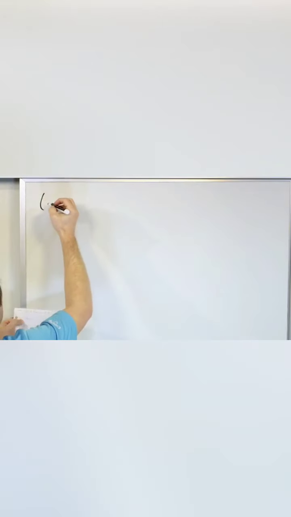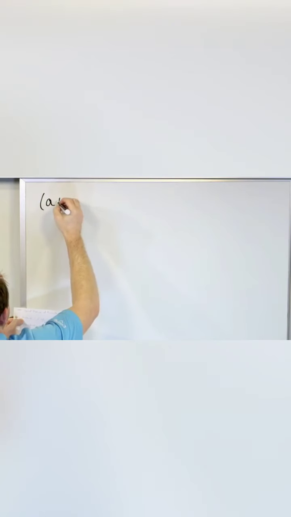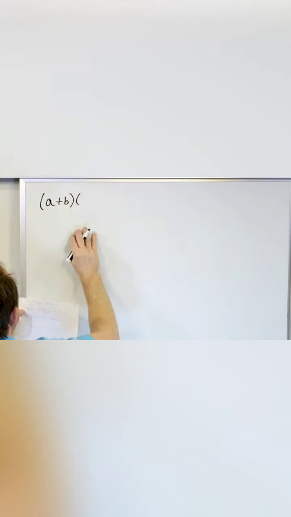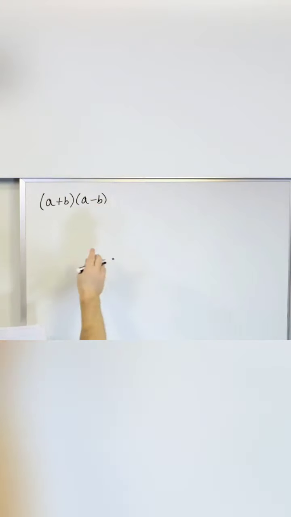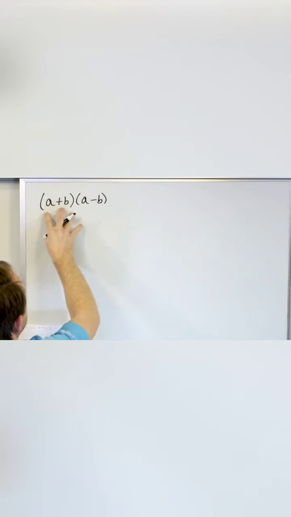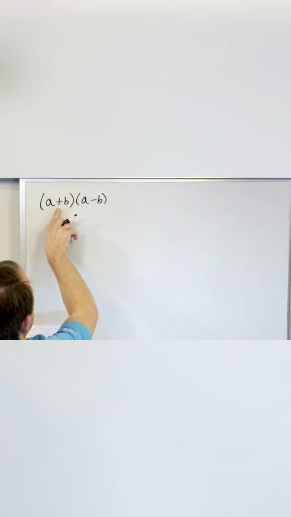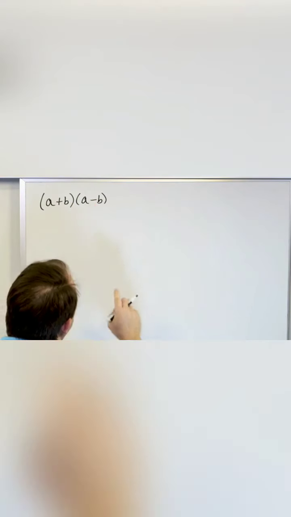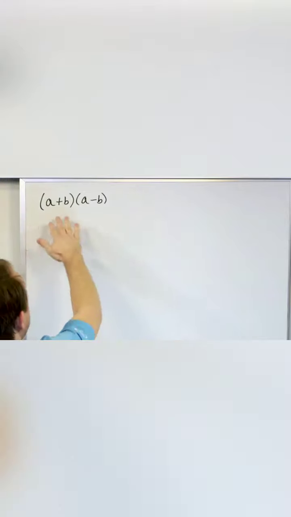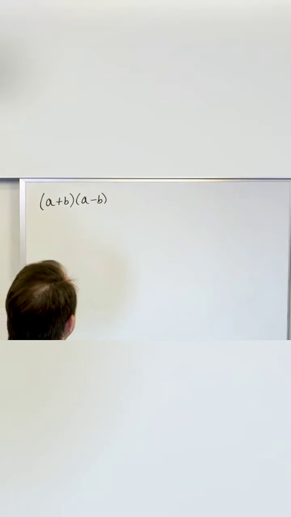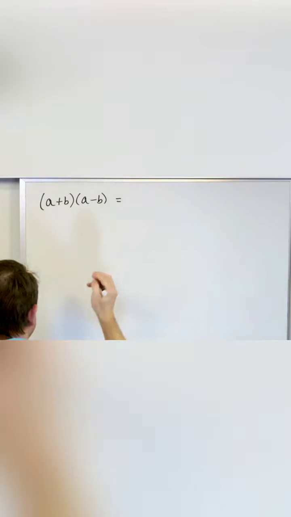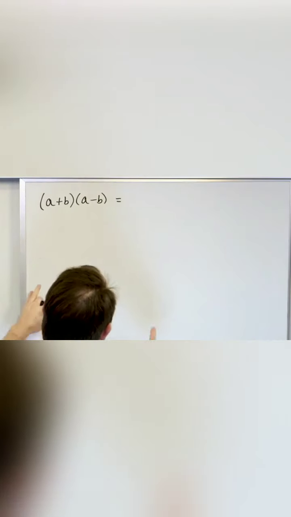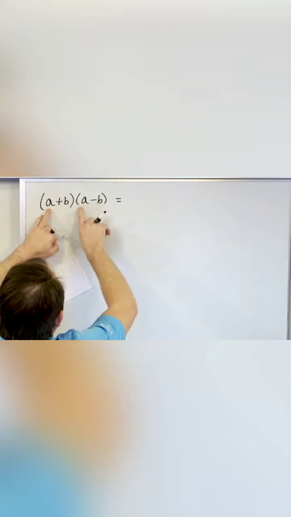What would happen if you had to multiply these binomials together? A plus B, and you wanted to multiply that by A minus B. Now, A and B are variables, of course. The only difference between this term and this term is just that one is joined by a plus sign and the other one is joined by a minus sign. Now, when you see a multiplication of binomials like this, you handle it the same way we've handled all multiplication of binomials. So you can think of it as FOIL if you want. I like to think of it as just distributing the A into both terms.